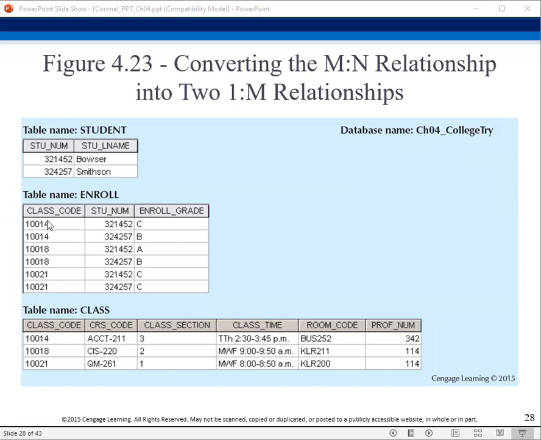So we find up here, yes, we've got 10014 with Bowser, and then we have another one with Smithson, 10014. So we put this associative table to take the place of a many-to-many relationship, and it breaks it down into two one-to-many relationships.